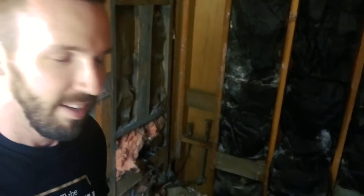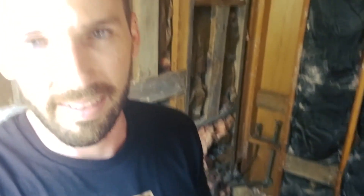We officially demoed an entire bathroom in four hours — that's pretty impressive, thanks to my buddy who's just killing it. Check this place out: we got this tub out of here. It was cast iron — I think it was hundreds and hundreds of pounds. We had to drag it out of this place. It was the heaviest tub I've ever seen. I almost regret not just keeping it in here.